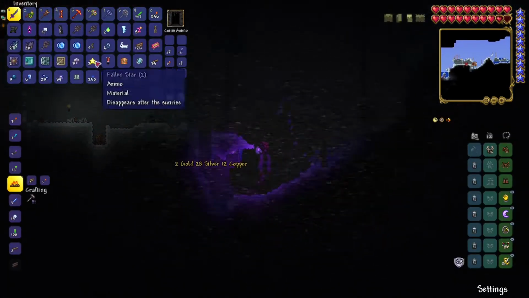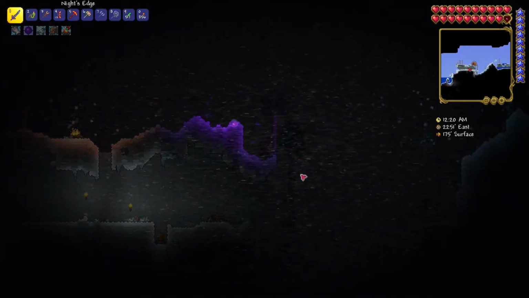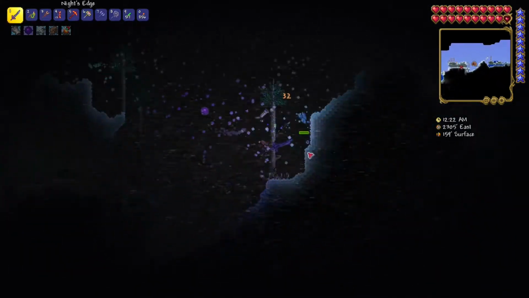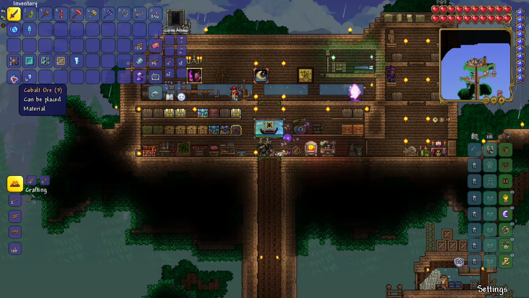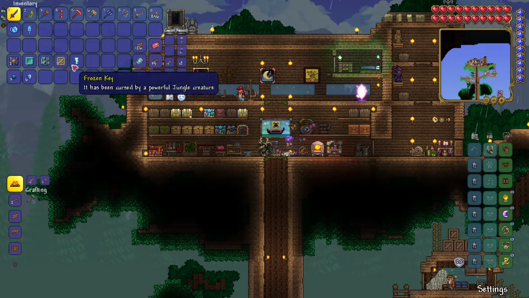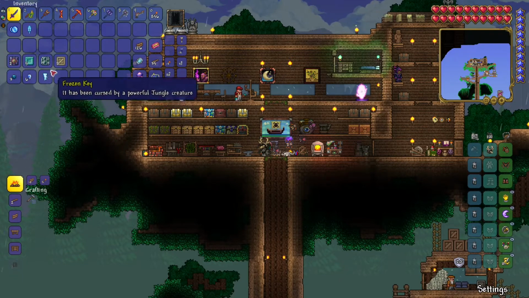Yes, there we go. As you might have seen, I also got the ice feather, and that's the thing that I wanted. So this is the loot that I got. Right, I got an ice feather, I got 3 frost cores, I also got some cobalt ore. I got a whole bunch of crates, I also got this frozen key, which is really important.